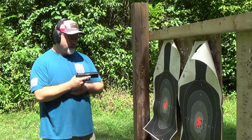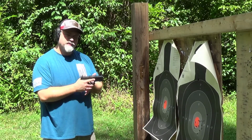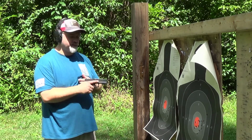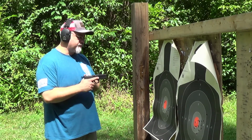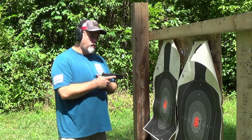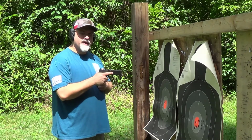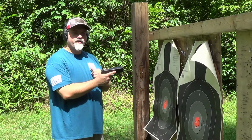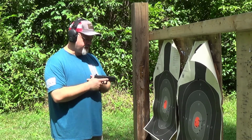Okay, so the real strength of this mechanism, like I said, it can be used to help with recoil, but that's not its purpose. Its first purpose is weapon retention. It can also be used for contact shooting. If they're not trained to put the thumb over the rear, or have a light or something on there, sometimes an officer can try to contact shoot and drive the gun into the person and push it out of battery. So this prevents that, so you can actually drive the gun in if you need to make a contact shot.